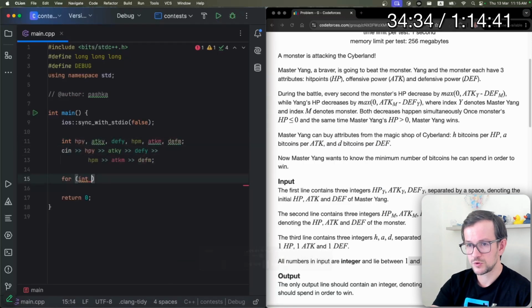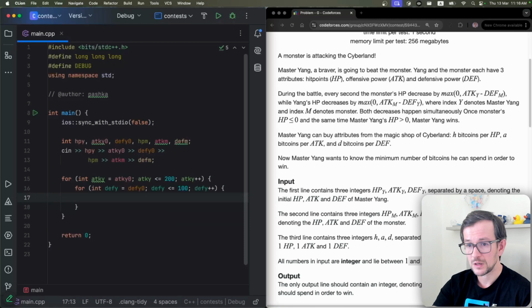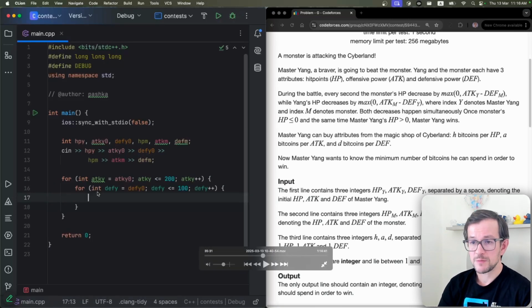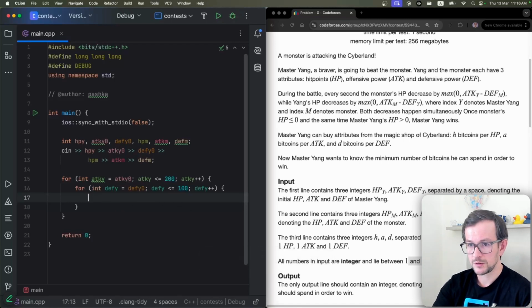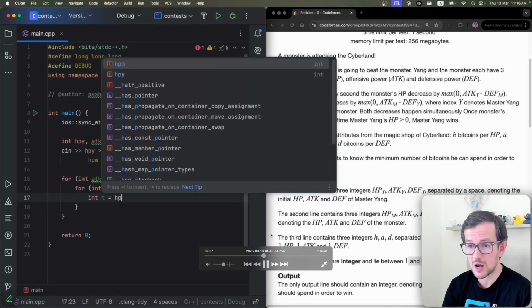I'll be short, that's too long. So here I'm just making two loops. I find my final attack and my final defense points, so it should be at least this and at most this. So here I spent like 20,000 iterations, so it's quite a low number. I could iterate something else here actually, but I don't need to.